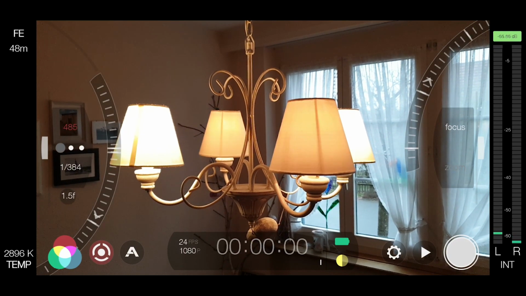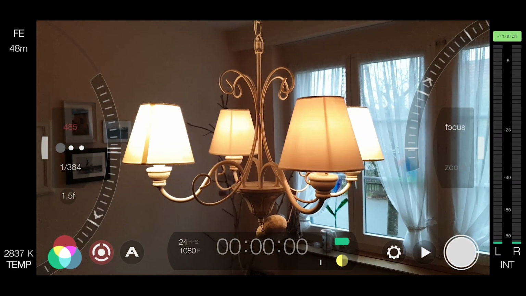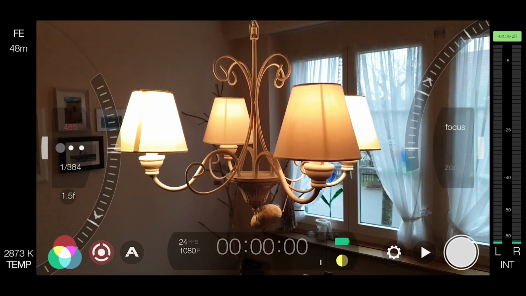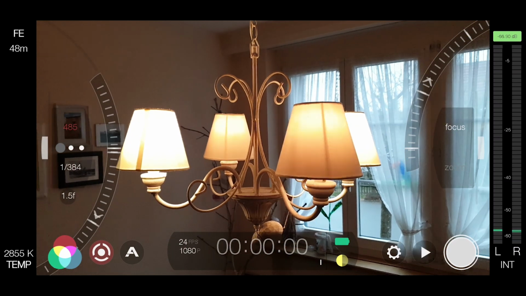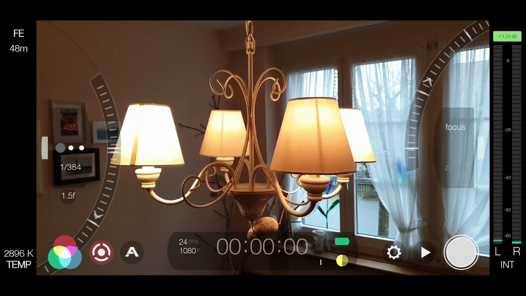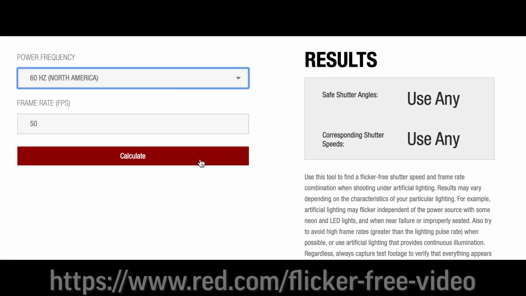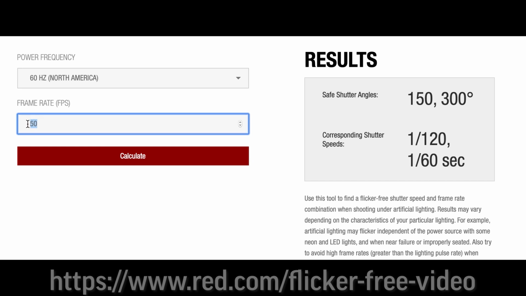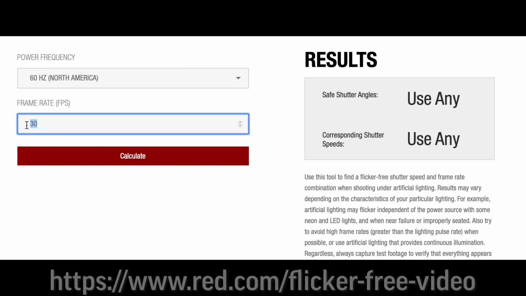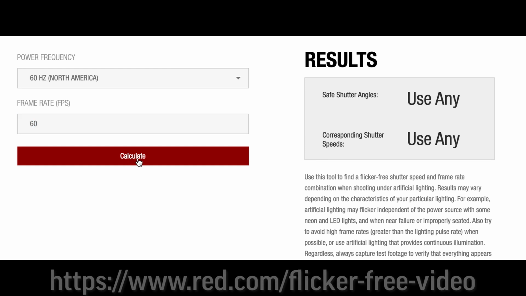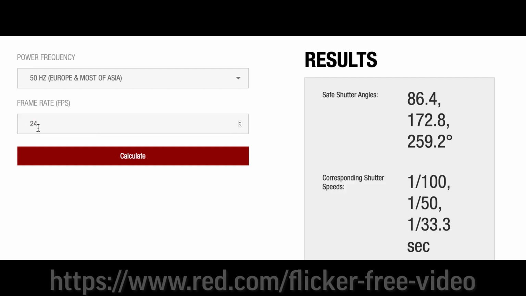When you are shooting video with FiLMiC Pro, you might notice artificial light start to strobe. This looks like waves or pulses of light from bright to dark. This is because artificial lights flicker, and they do so at a rate depending on where in the world you are shooting video. For example, in the USA, electricity supply of 60 Hz means lights flicker 60 times a second, but a shutter speed of 1/60th of a second or multiples of 1/60th of a second should solve the problem. In Europe, electricity supply comes at 50 Hz, and therefore 1/50th or multiples of 1/50th of a second should also solve the problem.